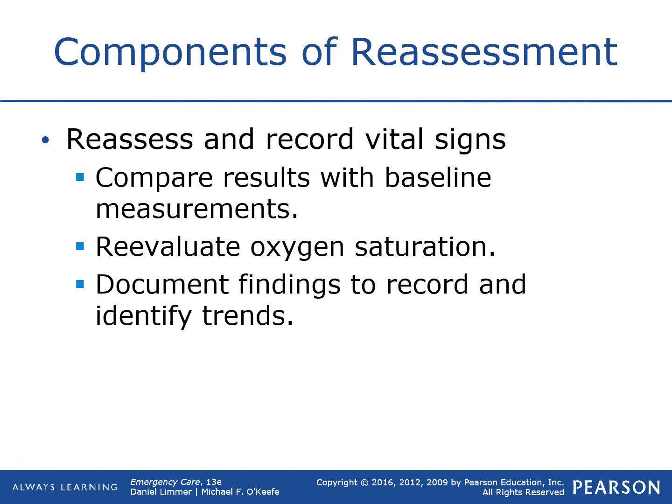One of the biggest parts of reassessment is reassessing your vital signs. So, like we talked about in the last chapter, you need to get your baseline vital signs and then repeat your vital signs so we can start to trend how the patient is doing. So, you want to be doing this every 5 minutes for an unstable patient and up to 15 minutes for a stable patient.